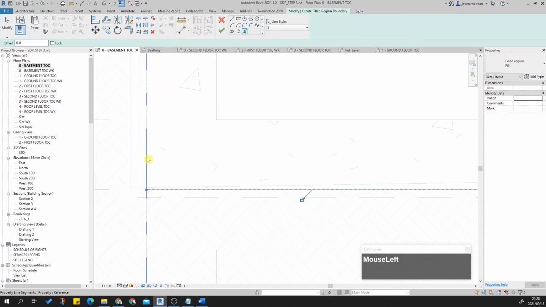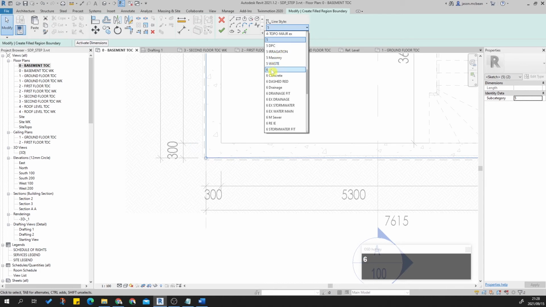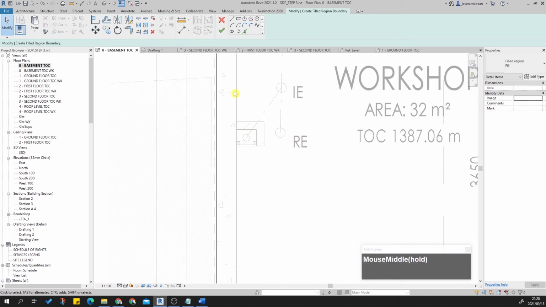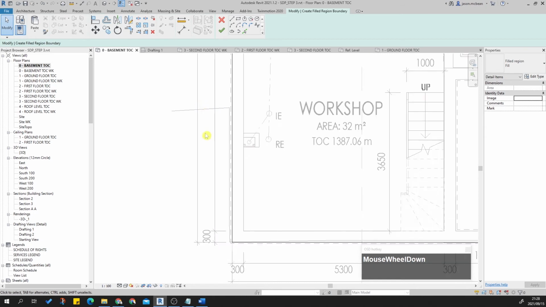So I'm going to pick the slab, and you can make this line weight 6 because it'll match the slab, so it'll look neat. Okay, now here it's going to change. Now you've got an angle of repose when you dig away to create your basement. So we're just going to exaggerate that because we're going to have a section of fill.